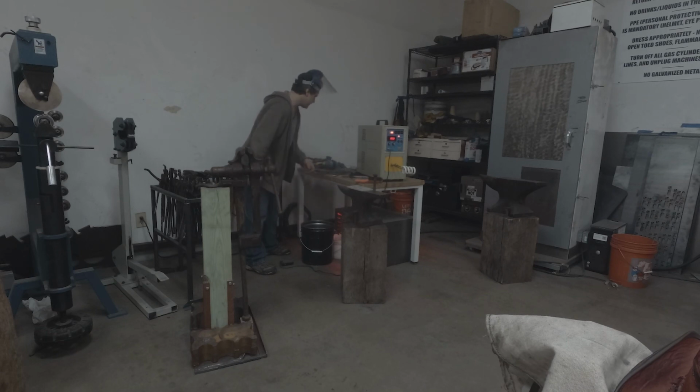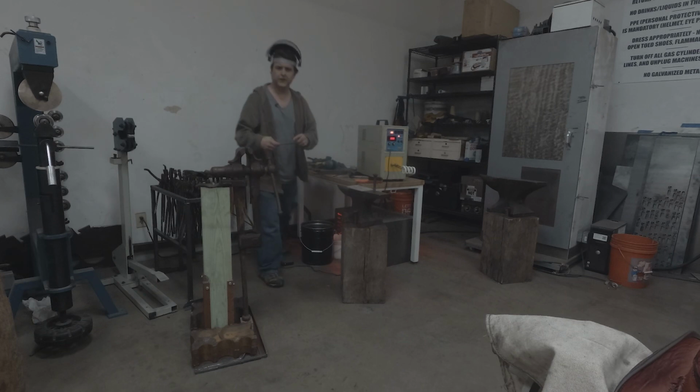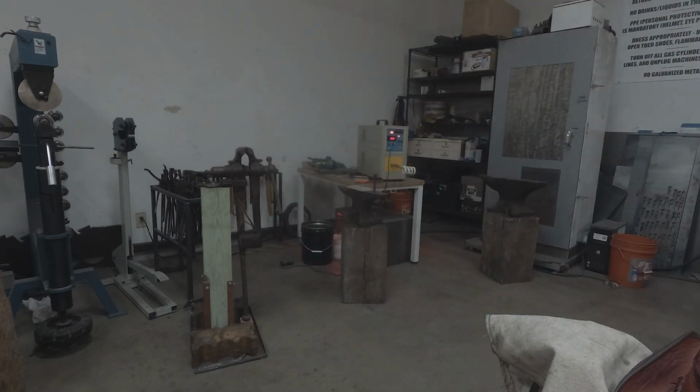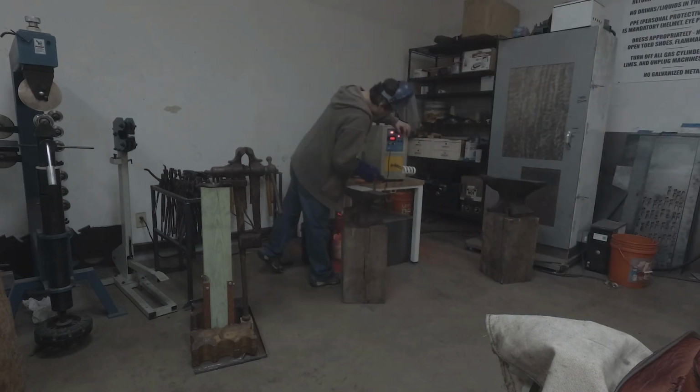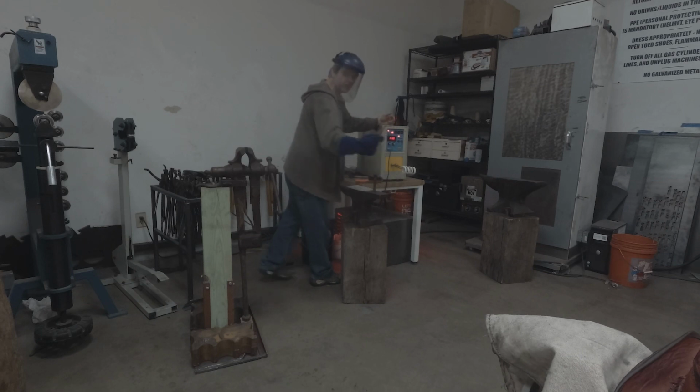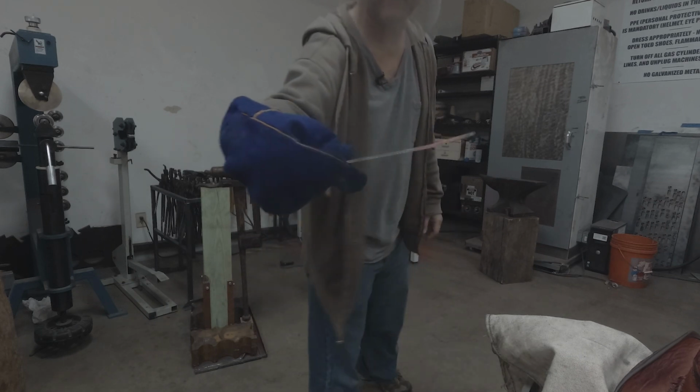Let that dry out. And then here's another piece of scrap right here. So we're gonna use this. And let me go grab a glove. I'm gonna go ahead and start here. Now, this guy right here is going right now, okay? You would think it'd be super hot, but look, I'm actually touching it. But when I stick something in between it, it actually conducts the heat. And you see how quickly it gets red hot. I mean, that's red hot.